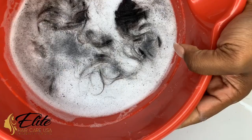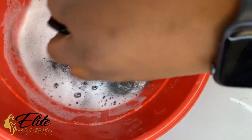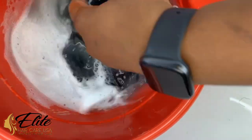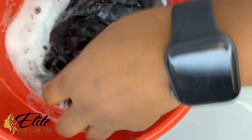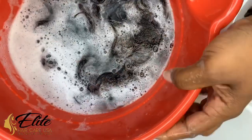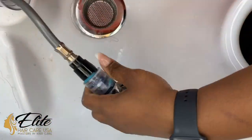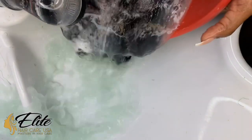It's really for extensions. Okay, so our extensions have been soaking for about 5 minutes. I'm going to pour this water in the sink because I want you to see the difference in the water now that our extensions have soaked. And then we're going to rinse them. So let me move this here, and I'm just going to pour this into the sink.